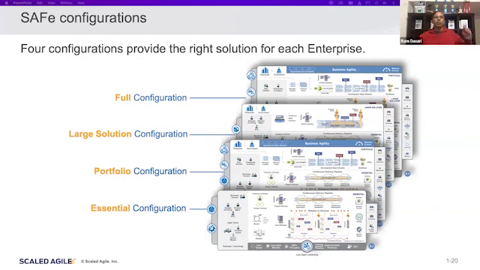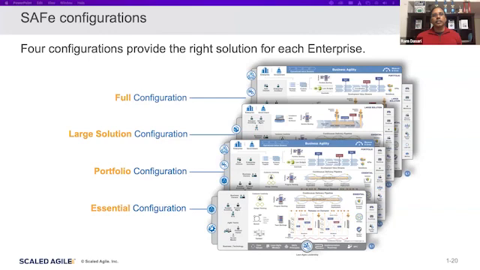So this is how a strategy gets connected all the way to the execution through SAFe, by keeping the boots on the ground. Everyone, right from the strategic leadership perspective to the ART execution level all the way to team members, works together to make sure that the strategy gets aligned to the execution.